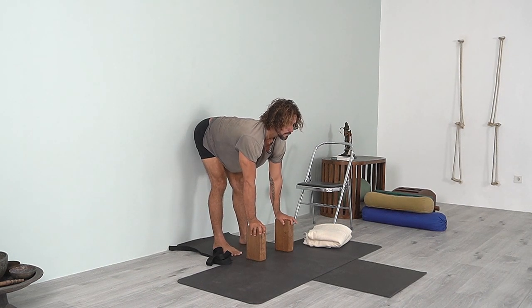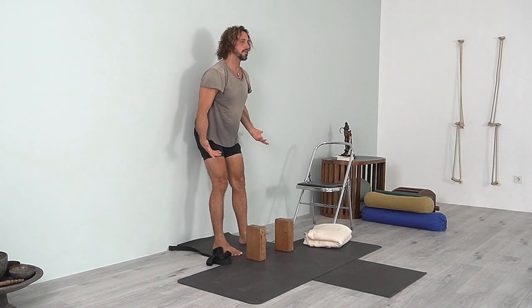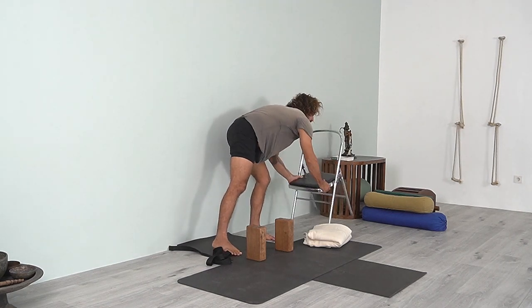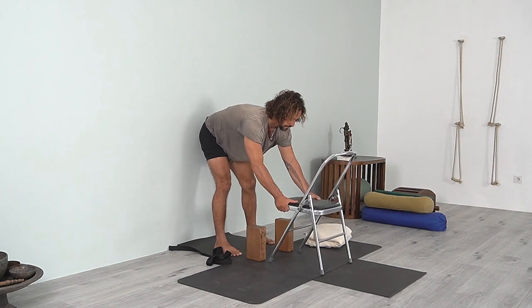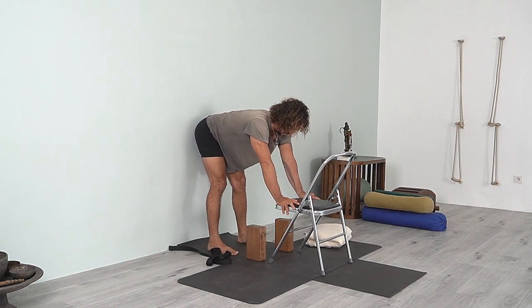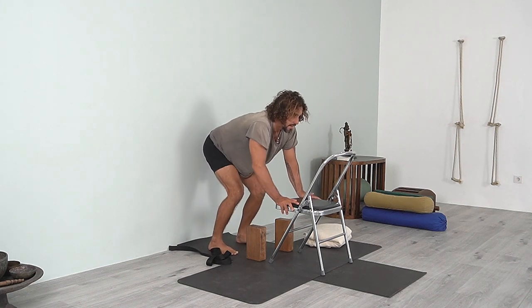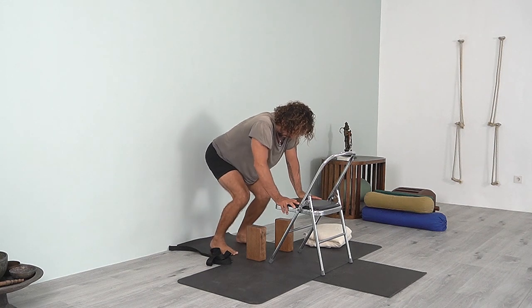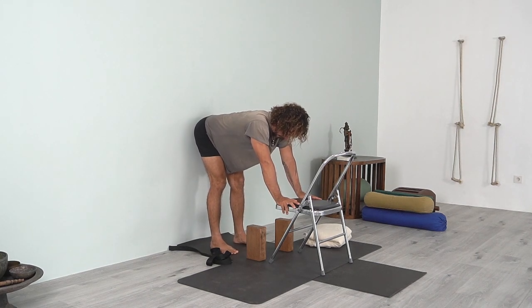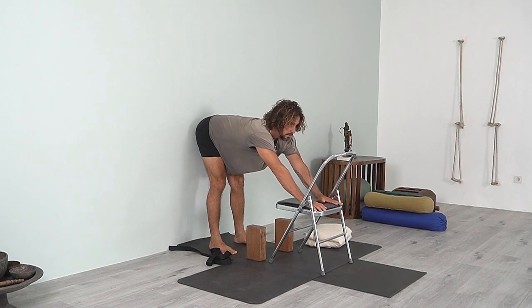Coming back, this time we're gonna go all the way up. Let's just take a chair and make it easy. I will put the chair in front of me. We have the blocks here. Easy. Sitting bones up. I can take a little bit of time to bend and extend. Bend and extend. Bend. Sitting bones up, and I will bring my hands forward.